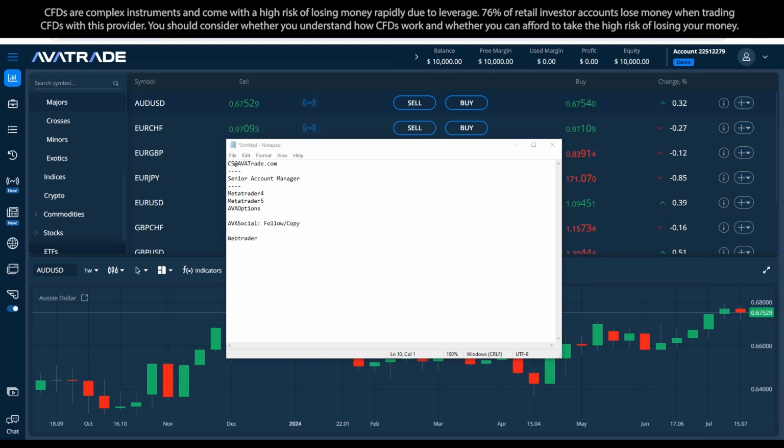So it's almost the same as follow, but the positions will be launched automatically without me doing anything. Practically, it means that I'm going to link my account to somebody else's account, and everything will happen automatically. Of course, you can follow and then copy, or you can just copy, or you can just follow. Everything is very dynamic.